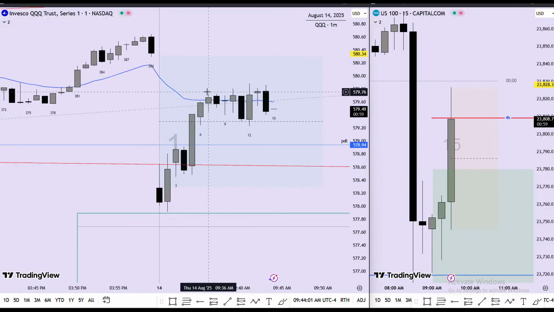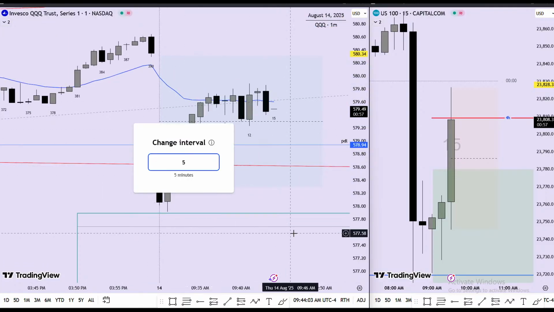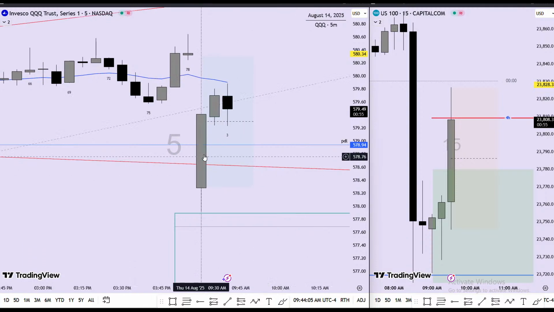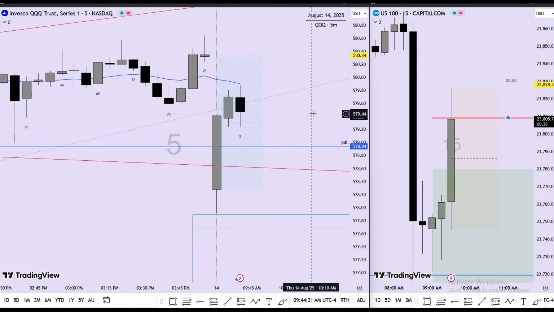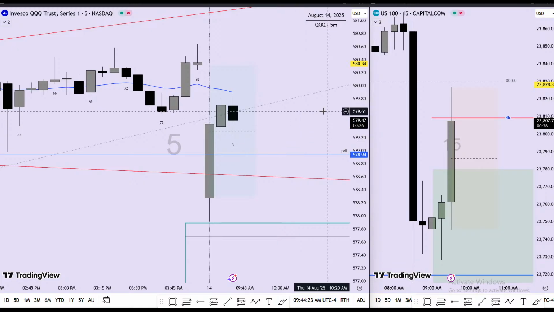We are hesitating. On the 5 minutes, there's a 20% chance that the first bar will be the high or the low of the day. We have taken out the high. We will take out the low. That's a high probability, but can it give me a scalp before touching the low? That's the point.